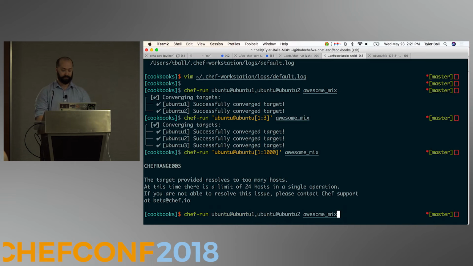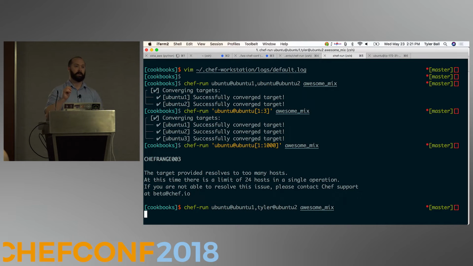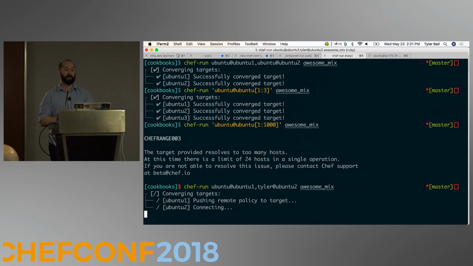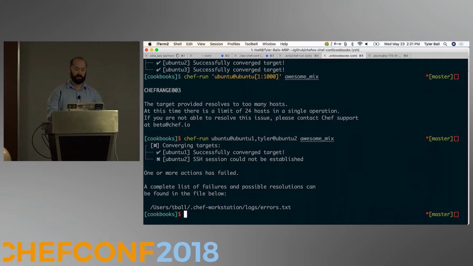So the last thing I want to show is, in the case of an error, it's not going to affect any of the other hosts that we're trying to connect to, any of the other Chef runs we're trying to do. And in addition, we're going to log out all the errors that have occurred when you try and perform this multiple host management, and we're going to write them out to a file so that we're not going to clutter up the screen.